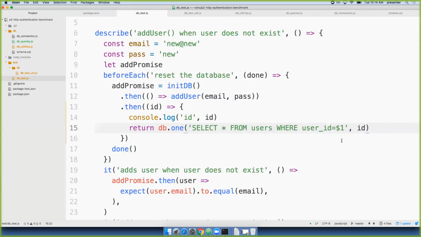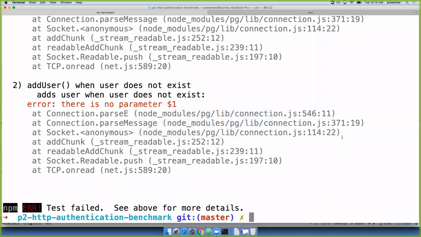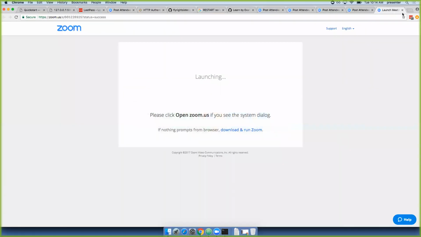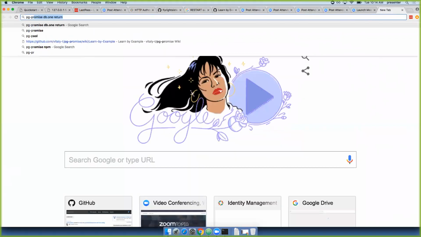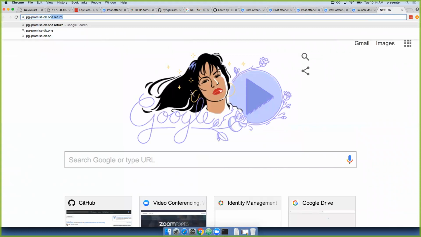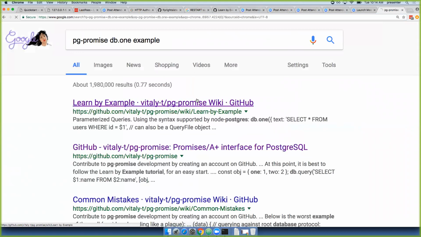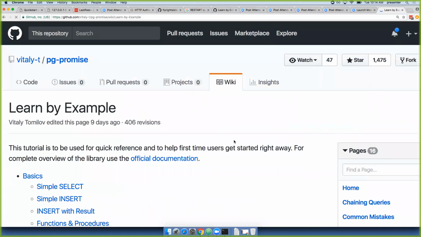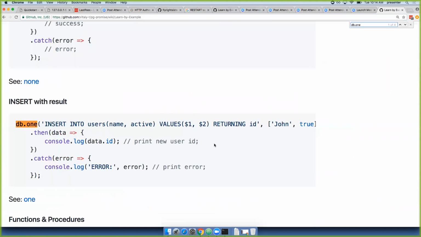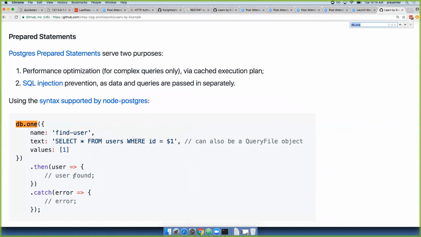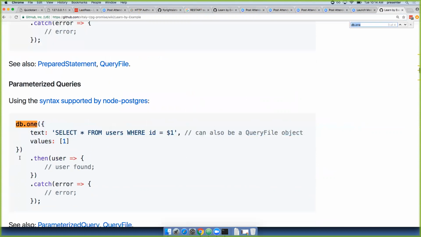So, okay, so let me just look at an example of db.1. So I am doing something wrong and I do not understand what it is. So pg promise db.1 example. So this one is giving it a name and a text.